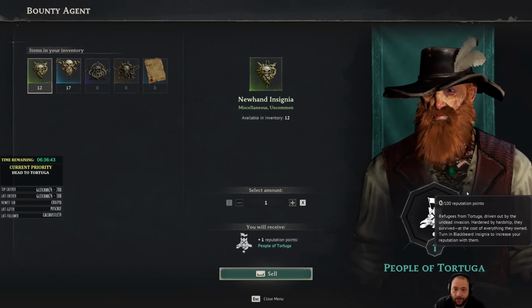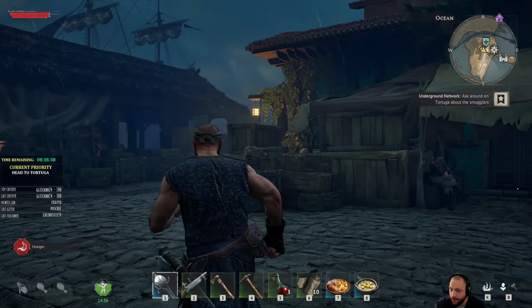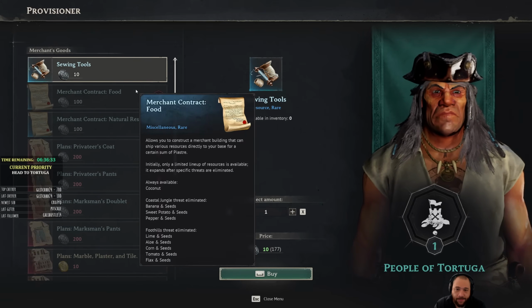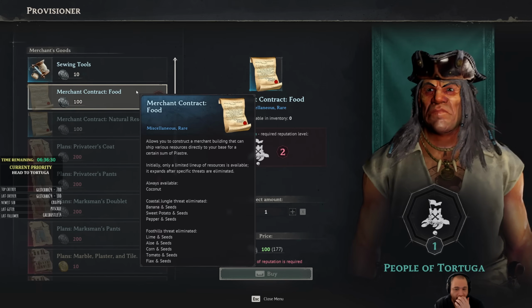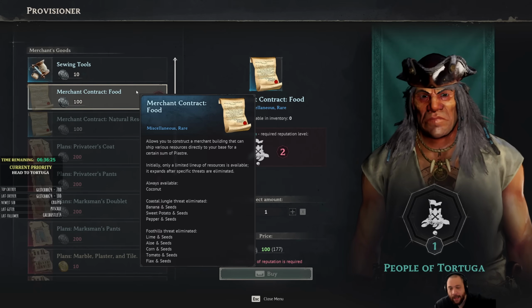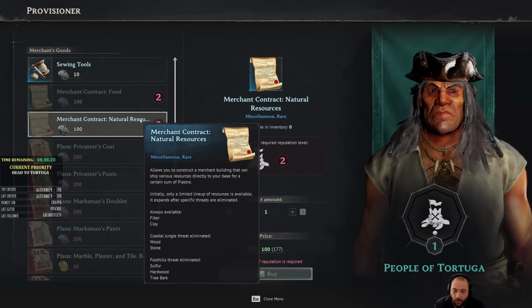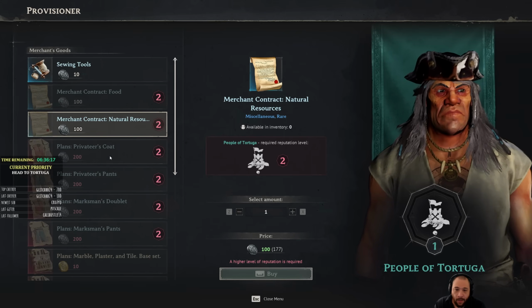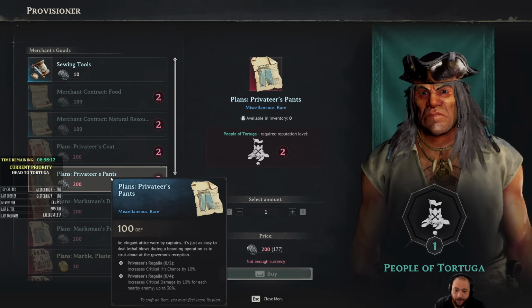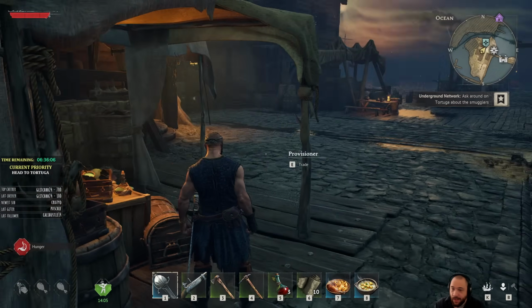Bounty agent for the people of Tortuga, also known as Brethren of the Coast. They're kind of, not Brethren of the Coast, people of Tortuga. Brethren of the Coast is those guys. And they give you sewing tools for cloth stuff, a food contract to be able to buy banana seeds, sweet potato seeds, pepper and pepper seeds, and then eventually lime, aloe, corn, tomato, flax, and then natural resources to be able to buy fiber, clay, wood, stone, sulfur, hardwood, tree bark. Privateer stuff, the privateer plans for the crit armor, and then the marksman plans for marksman armor, plus design stuff.